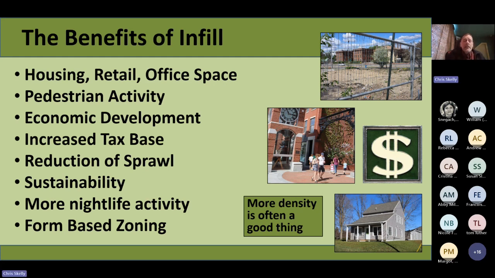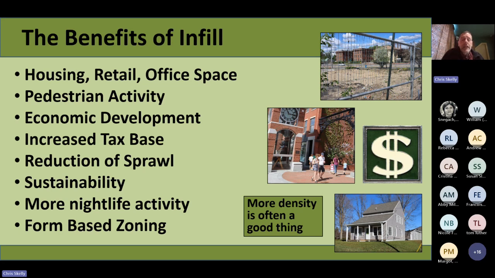So I see lots and lots of benefits to doing infill, really encouraging additional infill in our historic areas, our downtowns, our village centers. So that might be additional housing, some additional retail or office space. More pedestrians downtown is certainly a good thing.